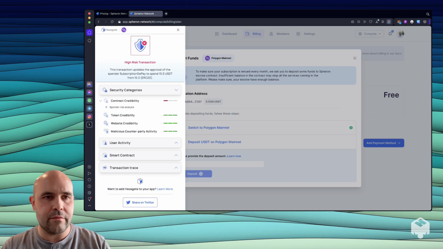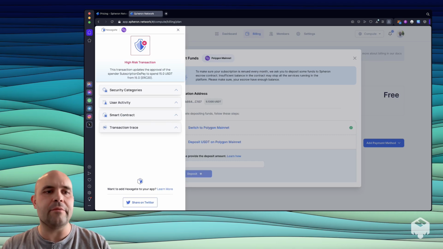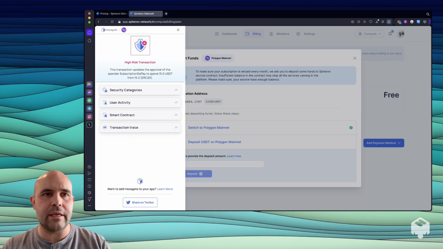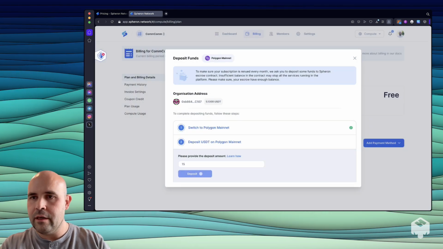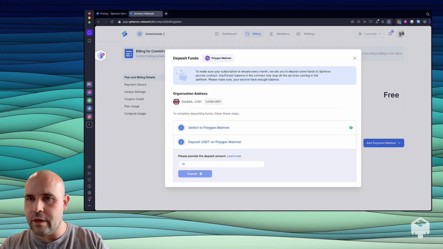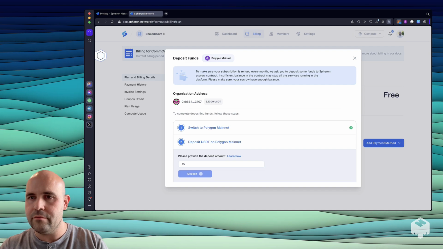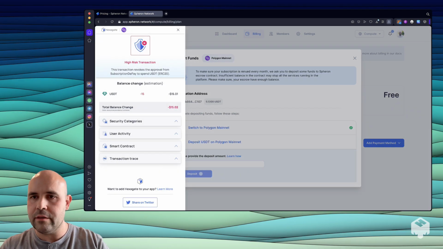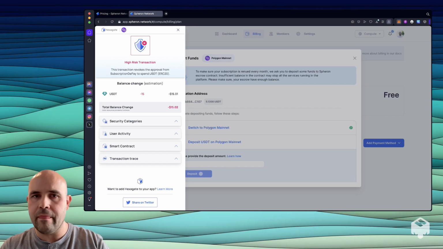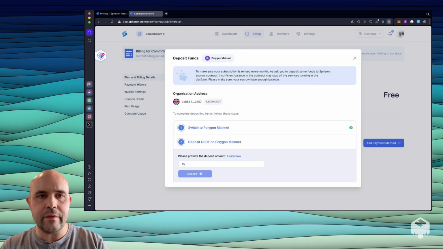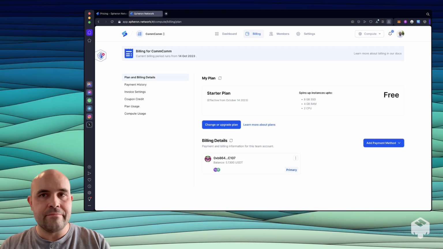And so you can see some categories here: user activity, smart contract, etc. Some transaction tracing. I know I'm good there, so I'm going to bring this back, MetaMask, and I'm just going to increase this to 100. Next, and approve. There we go, that's done. And I'm going to actually approve depositing the funds. There we go. Just waiting for this. All right, and so that was successful.